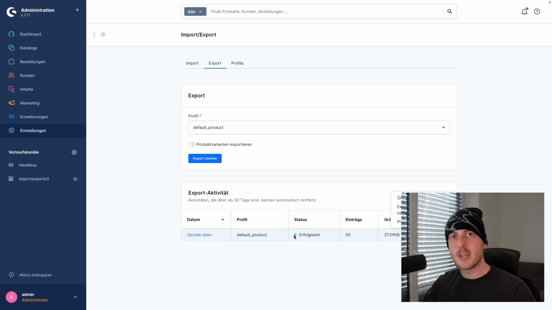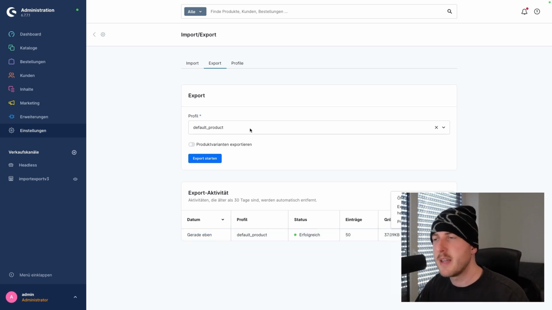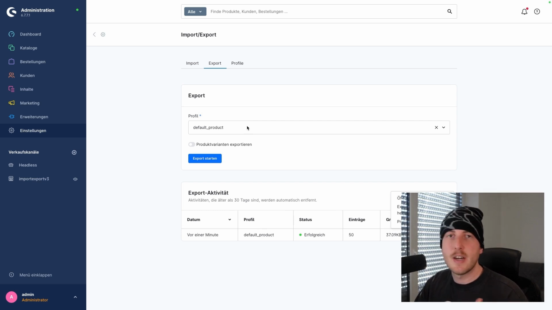I also use it for checking, for example, when I've just imported fresh data. Instead of clicking through the whole front end, I also like to export them again. So, it's always a bit of a matter of taste. There are also many who just look at it directly in the front end first. I export it and just see, okay, does what I entered match what I would expect here? So, often, of course, if you want to make it easier, just open the respective things in the front end, or in the respective sales channel where you offer or display the products or categories, properties, and so on.